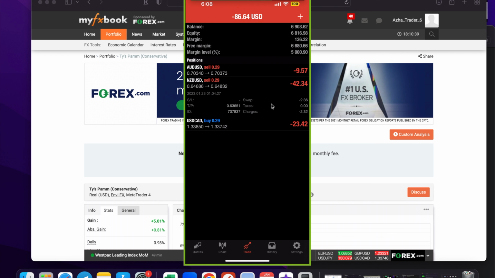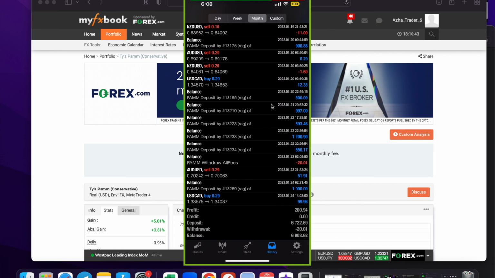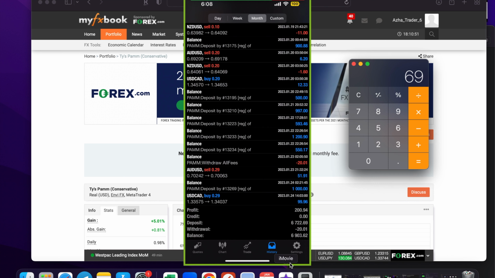So right now, like I said, total on this Pamm account, we're up $200 in just 3 days. Let's do some math real quick. The total balance before was $6,700, and I'm trying to only make about 20% gains on this account. That's $1,340, and I already made a profit of $200. That's $1,140 to go. Let's say I'm doing $300 a week at the lowest. $300 a week times 4 weeks is $1,200. So it's going to be decent, conservative returns with this account.